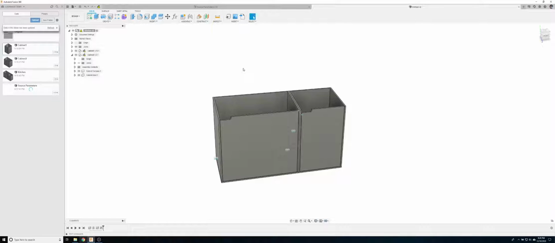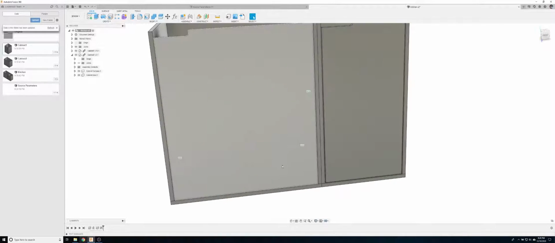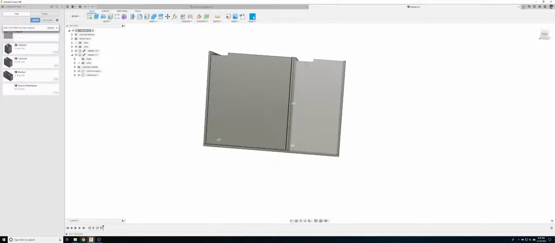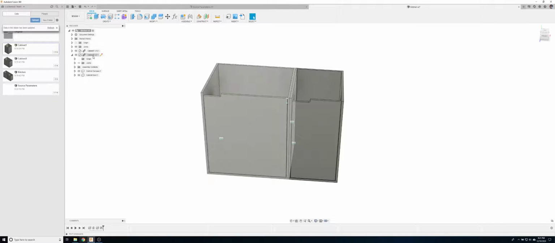What's kind of magical about Fusion in this instance is that you'll see in what I'm going to call the second tier, or this end component, or this end design, it sees the change that happened to the source parameters. It goes through each of these components, and it gives you this nice warning that the component has out of date references, and it says open the component and update the references using get latest. But the secret is you don't actually even need to do that. Fusion will let you apply those changes, and if you saw that, everything just updated and changed. Our shadow gap got larger, our handle opening got a little bit bigger, cabinet sizing changed a little bit. We were able to do that without even having to open these intermediate components.